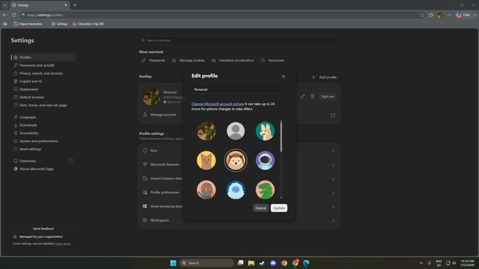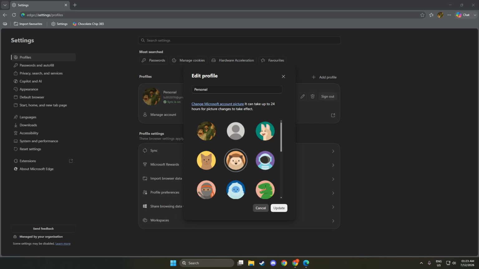If prompted, sign into your Microsoft account. Enter your email and password to access your account settings. This step is vital for security reasons, ensuring that only you can make changes to your account. If you have two-factor authentication enabled, you may also need to confirm your identity using a code sent to your phone or email. After signing in, you will be taken to your account page where you can make the necessary changes.